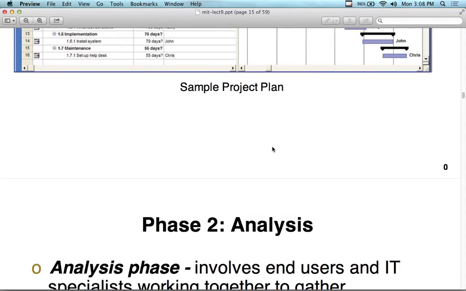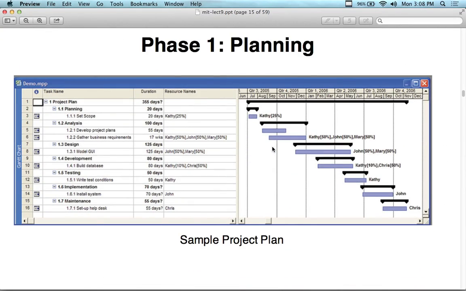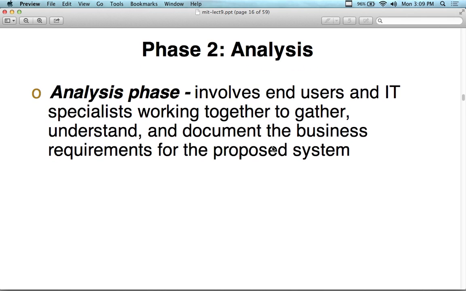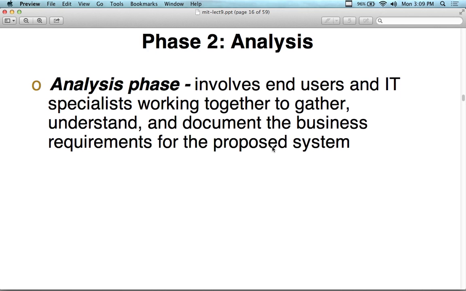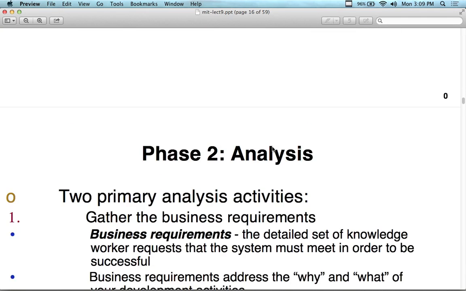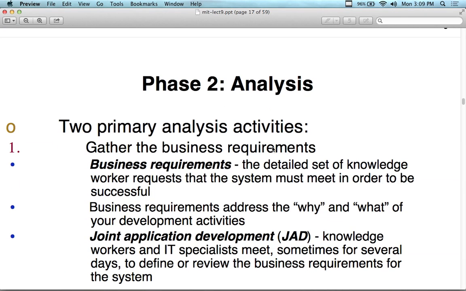Analysis comes after you've done all the planning. You know what you're building, you've got your scope together, then you do your analysis. That usually involves the end users, maybe IT support, understanding and documenting the business requirements for the proposed system. So the analysis says, okay, we're doing the HR program. We want to track vacation. Well, do we give vacation to our employees? No. Well, scratch that feature. Or what about employees who schedule vacation but don't take the vacation? And how do you know how much vacation they're supposed to get? Yada yada. You're looking at the business requirements.